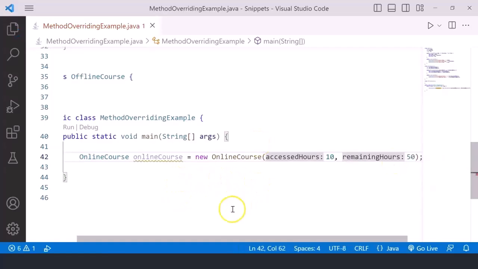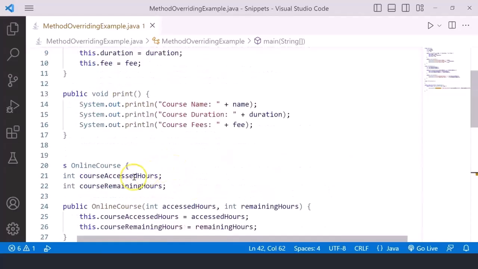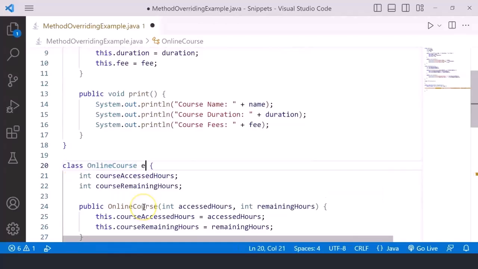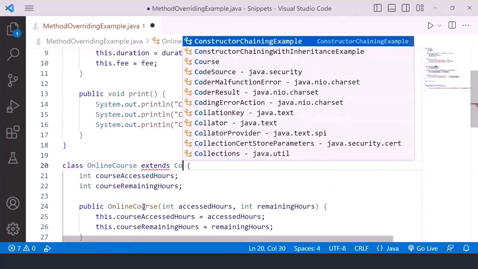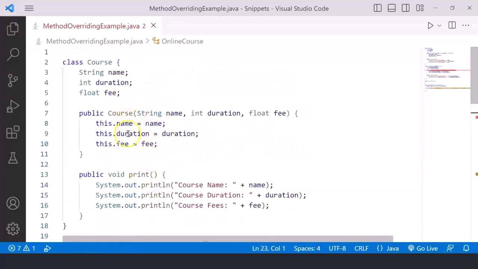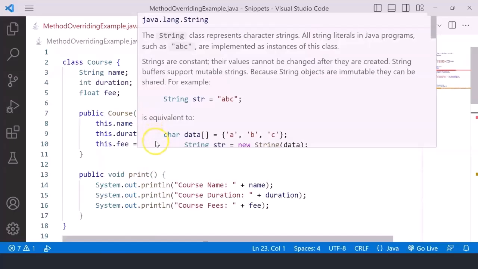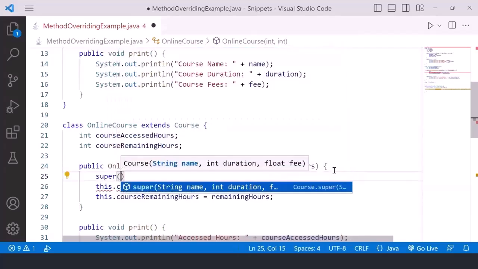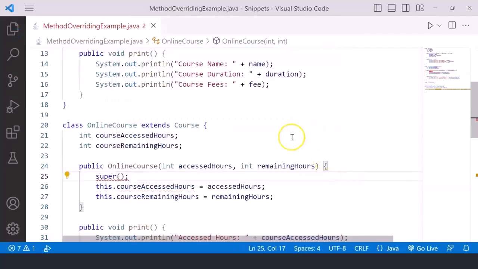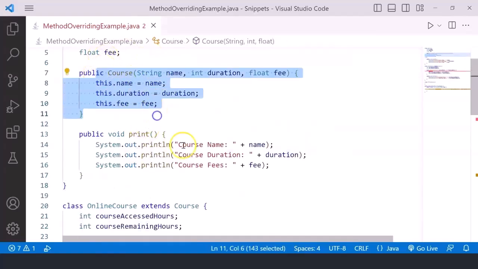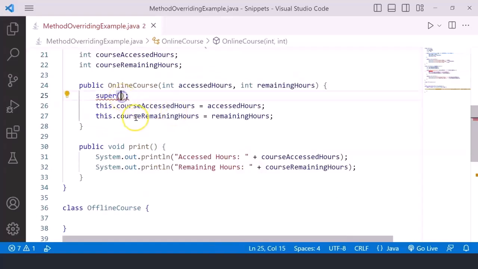At this point of time, this online course is not going to inherit my parent class, but the moment I say that it is going to extend my parent class course, this will give you an error because your course is not having a default constructor. I think I have already told you the constructor chaining part with the help of the super keyword. This will try to call a superclass constructor, but it is not available. Either you should have a default constructor, or if you have a parameterized constructor, you need to forcefully call it.